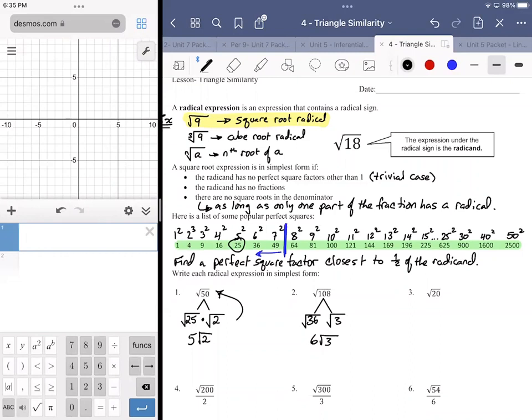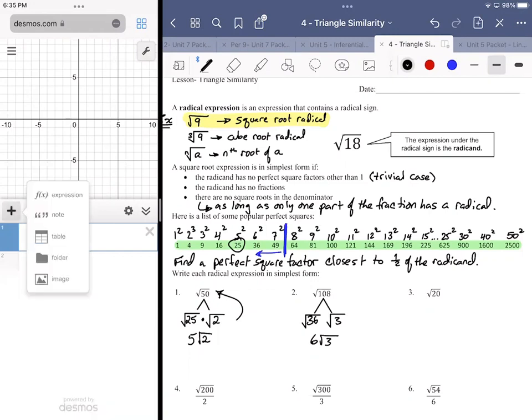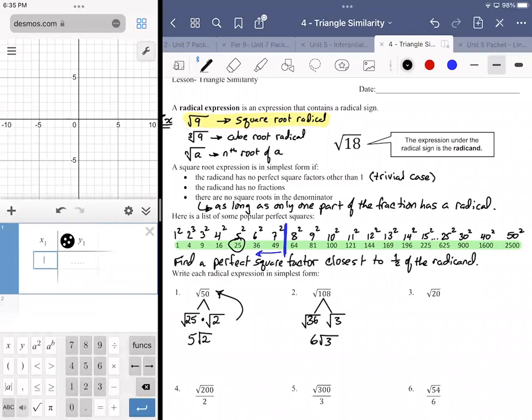So let's just give it a shot and see how it goes, right? When it comes to Desmos and simplifying radicals, you do need a list of perfect squares. The way we handle that is by making a table. You hit that little plus icon and select table. I like to change the headings on this, for no other reason than it's easier to type in variables if there's no subscript associated.